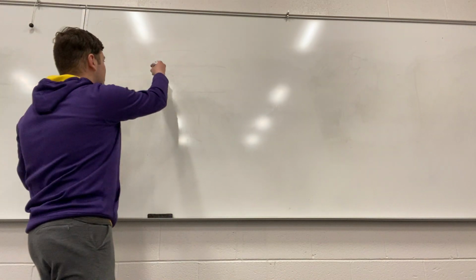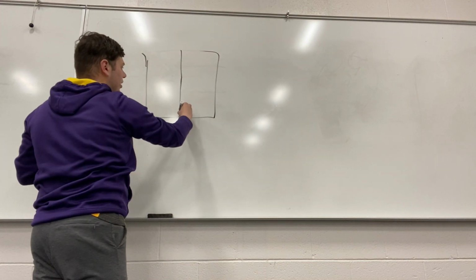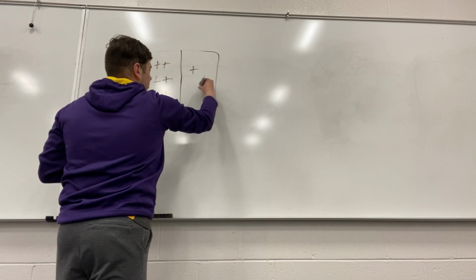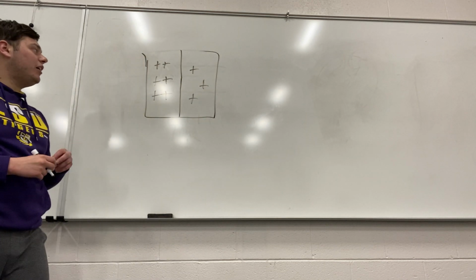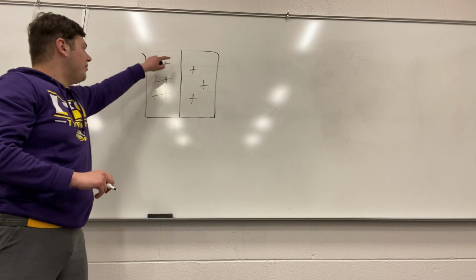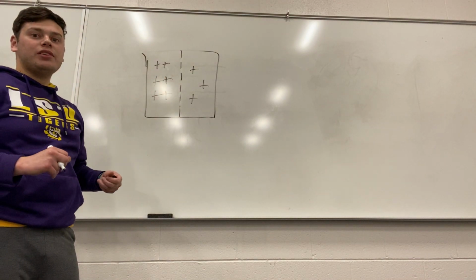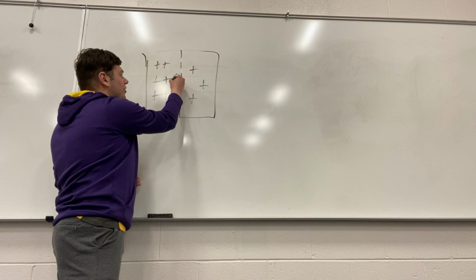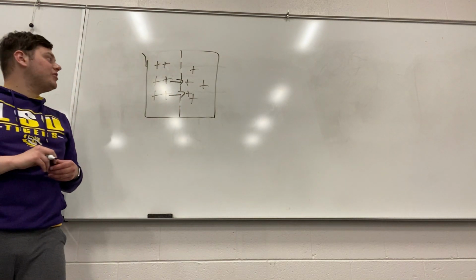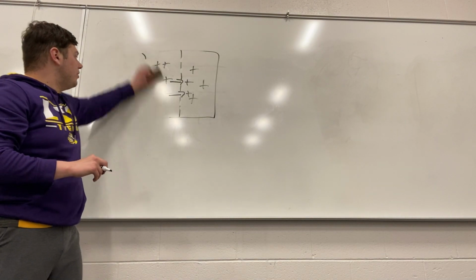The first one is simple diffusion. This one is pretty easy. Let's say this is our cell, and here's our membrane in the middle, and the pluses are our solute. As you can see, on one side I have more concentration of solute, and the other side has less. During simple diffusion, you have little holes in the membrane, and the solute is able to go through the membrane to the other side. So some of these pluses would move from the more concentrated to the less concentrated side. This is the first form of passive diffusion, which is simple diffusion.